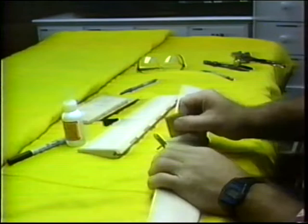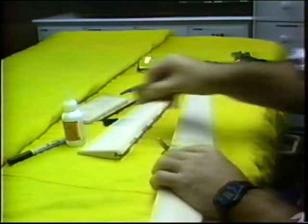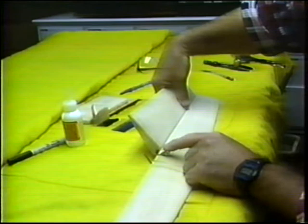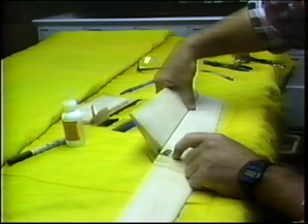Now, what I'm doing very carefully is extending this slot just far enough so that I can get my full deflection and close up the hinge line where it's nice and sealed at full deflection. And I don't want to go even a couple thousandths further than I have to, because this is really a high stress area. That closes up the hinge line real nice. In fact, I think I'll leave that.